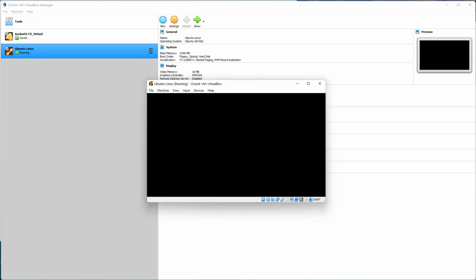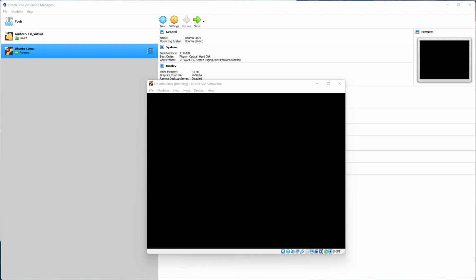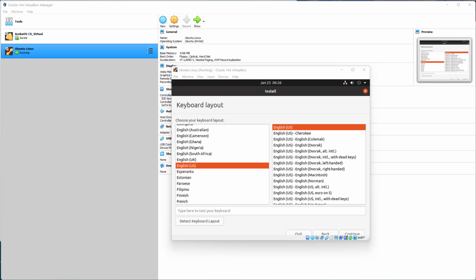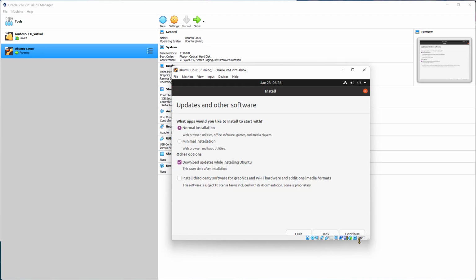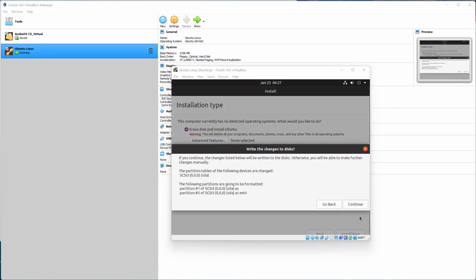You go through some questions, and probably the whole process might take you 5 minutes. I showed you the end results, so install Ubuntu. You select the language, you move on to the next one. I went for a minimal installation. You can go for a normal installation if you would like to. Here it's only for demonstration purposes, and you go install. So this will take a bit of time.